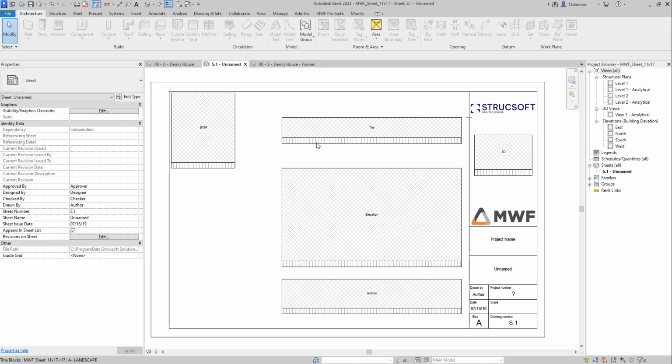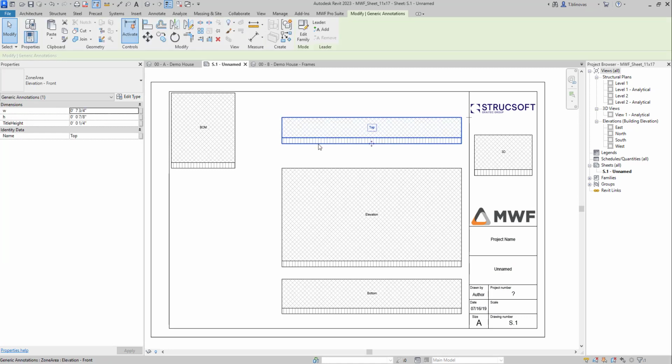The other thing that you could do is also change the width and height of the zone. So as you can see here, I have the width and height parameters, so I can just go ahead and modify this if I'd like to. And then it will change in my sheet layout as well.